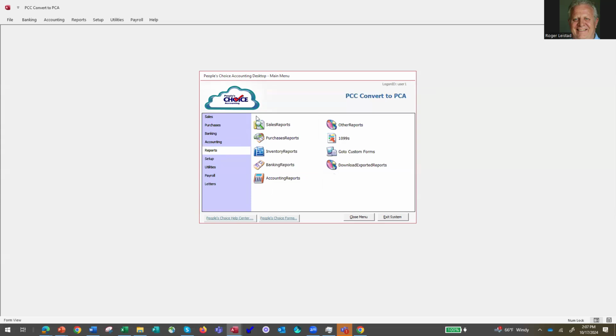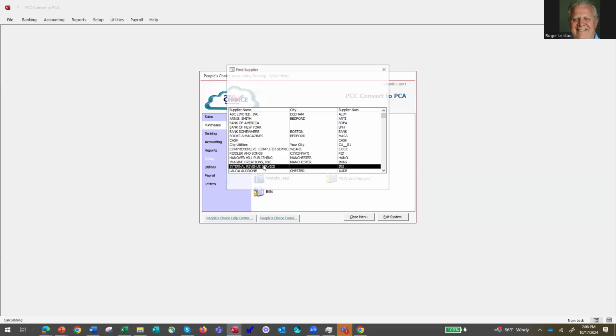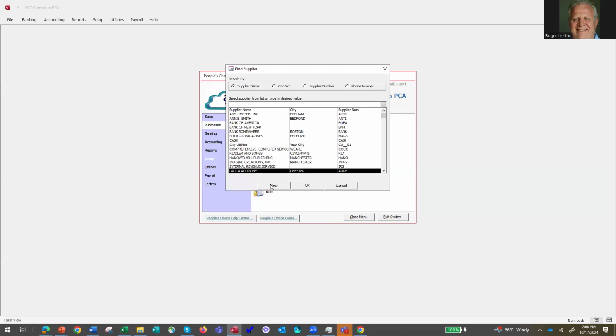So banking, accounting, most of you in basic aren't going to see these first three that are listed here. They're not available in basic. It's only in Premier. The 1099s are here. Now, what's a little different in the menu is when you're on Premier, you set up your vendors or suppliers here. If you're on basic and you don't have sales and purchases, that vendors shortcut is going to be in this menu here. So if you do need to enter new vendors, you can do it from the check screen, or you can go into here and click new.